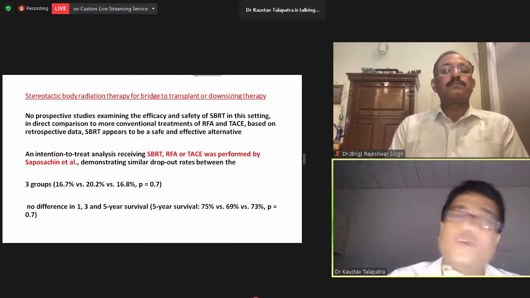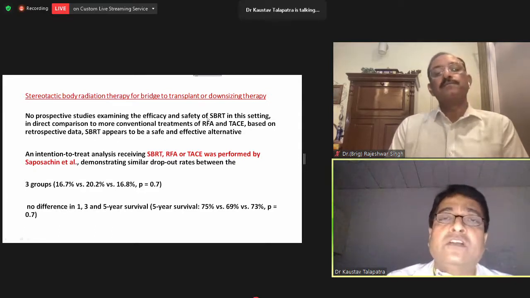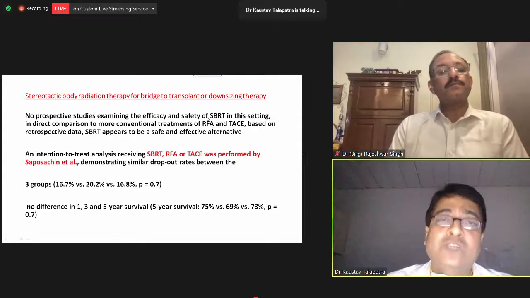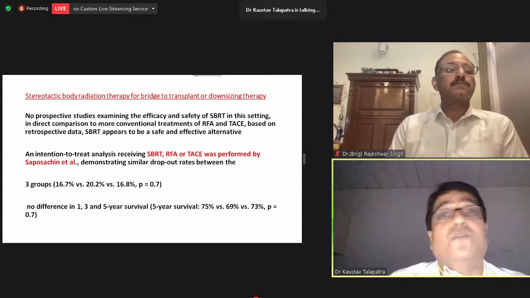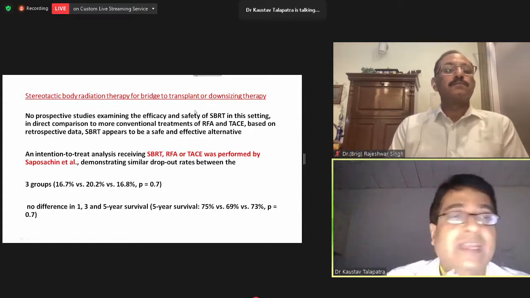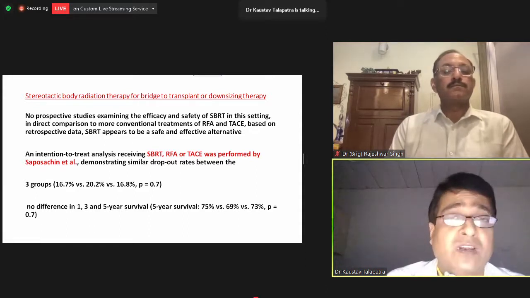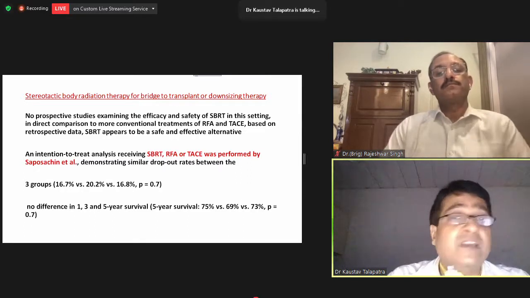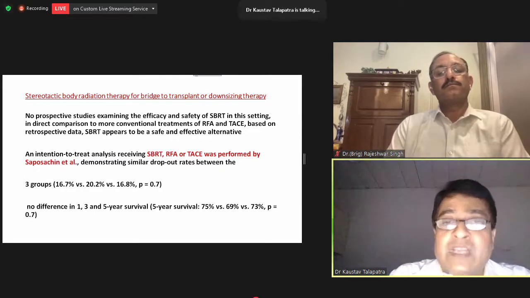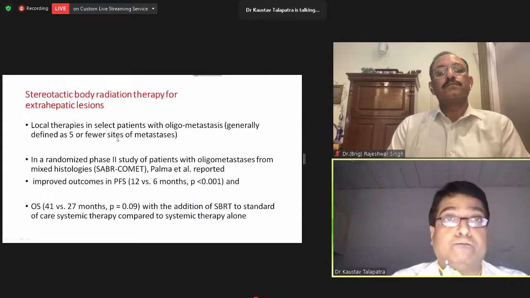So apart from standard HCC SBRT, which we have been talking about, Dr. Soin has very nicely elucidated the role of SBRT as downstaging for bridge to transplant. And I think they have extremely good experience with it. We have also started doing it, and our numbers definitely are not as big as theirs, but it is a very encouraging modality, and many more patients are transplantable as compared to what it was before.